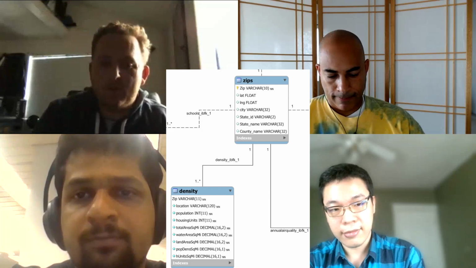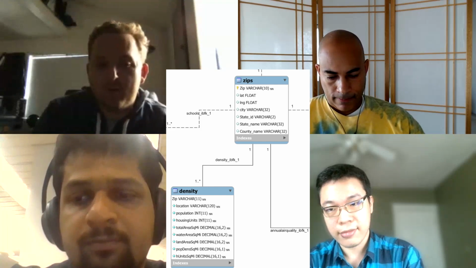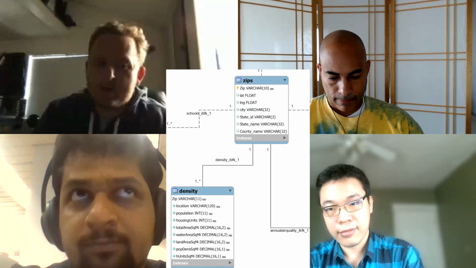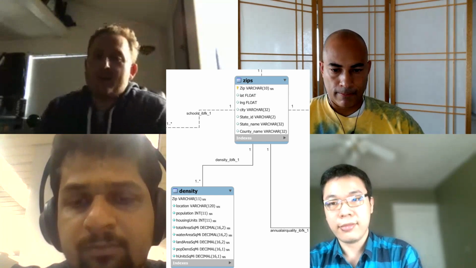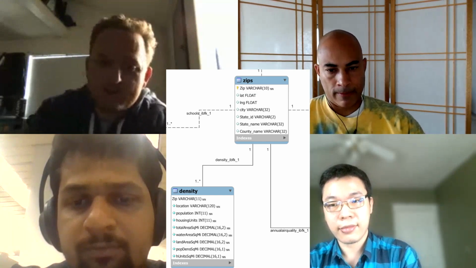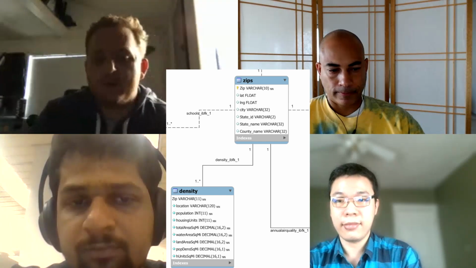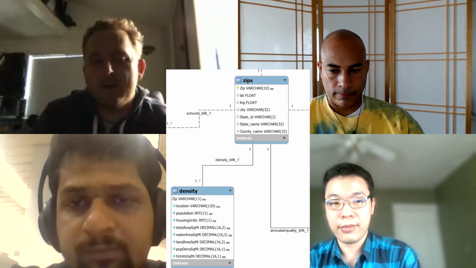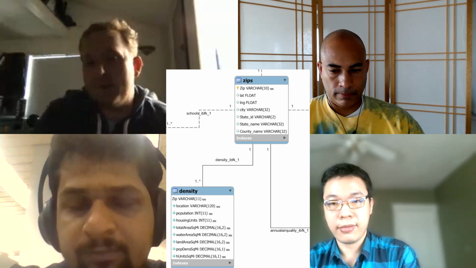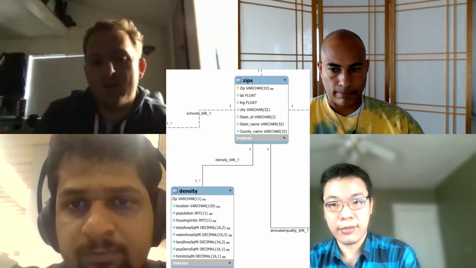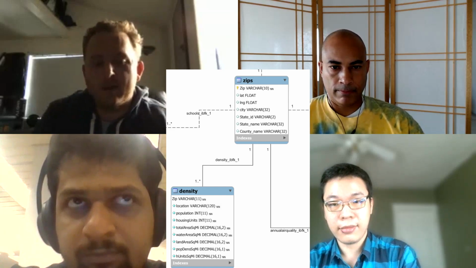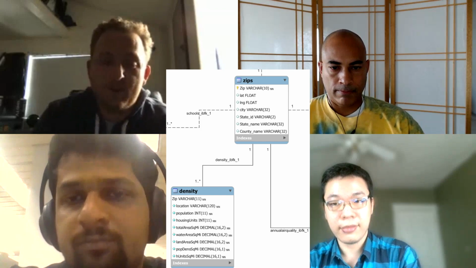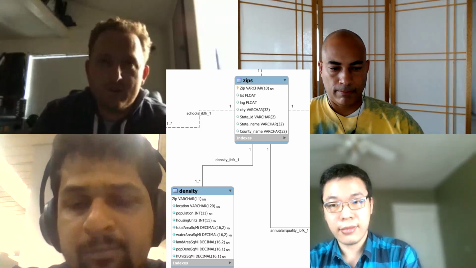Also, it tells you how many housing units there are per square mile. So if there's a bunch of schools nearby and you have a nice densely populated area, maybe that's your thing. It's also got some extra information about how the area is divided. So if you happen to be into boating and you wanted a lot of water in the area, there's data for how much water is per square mile in that city or location. So there's a lot of good stuff to check out. So that's about it.